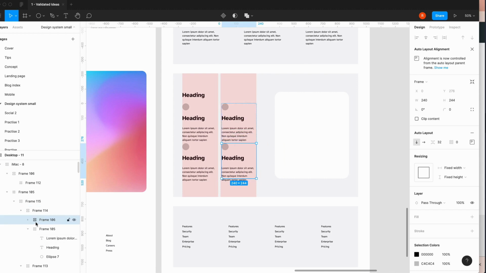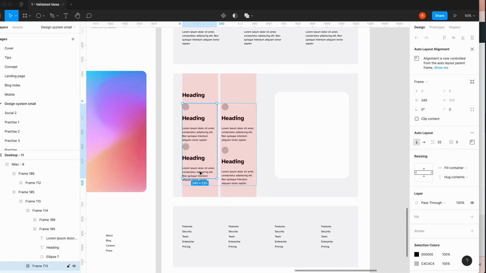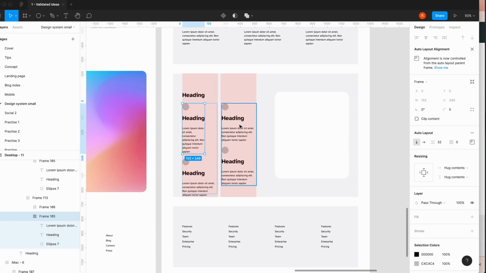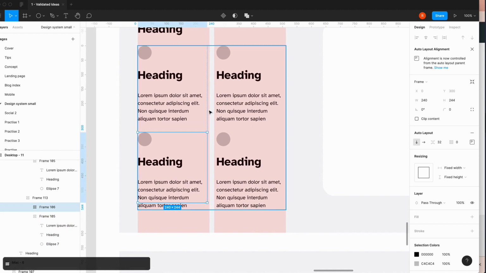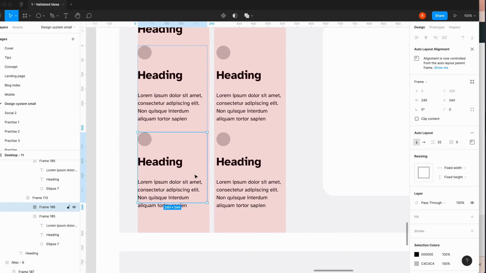But what we want to do is we want to increase the spacing between those two. So I'm not sure if that's working very well, so I'm going to resize to fit, and then just drag it across. Resize to fit, and then drag it across. And we're going to do the same for this one. So we're going to select there, we're going to say resize to fit, and drag it across there. And if I go in even more, it's not perfectly aligning there. So if I click on the whole thing, resize to fit, drag it all the way across there.